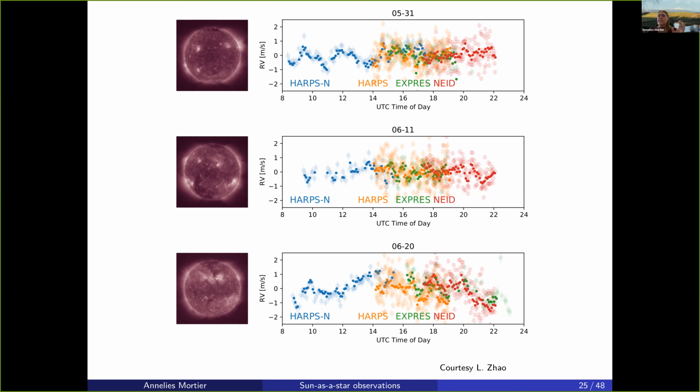In the shaded color that you see, that's just the original data. And in the bright color that you see, that is a 5-minute bin of that data, stable throughout that entire day. You see the same thing as you saw before between just HARPS and HARPS-N: several of those variations that we see are tracked really well between all the instruments. But at the same time, we don't always agree as well as we would want, which shows that in one way, yay, our instruments work really well. In another way, clearly there are still some systematics in our instruments and our data and our pipeline that we're hoping to understand.